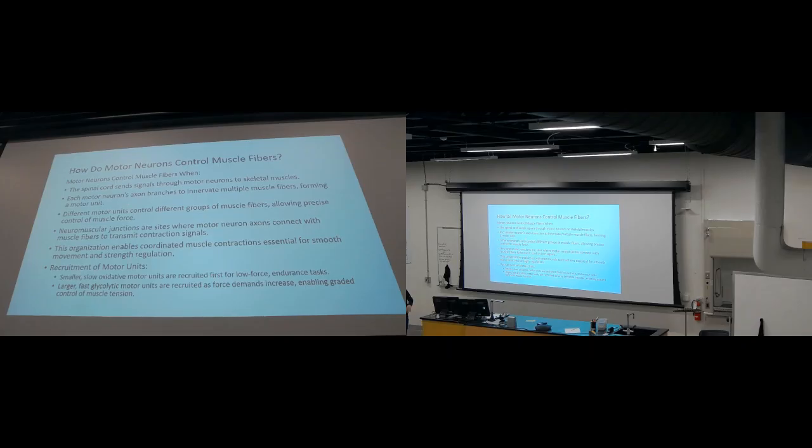The small motor units, like if they have a parallel interaction, like one muscle fiber innervated by one motor neuron, you have more control. And in this case, we will have fine movements. For instance, we have a lot of nice coordination within the fingertips and also within our eyes because we have smaller motor units. And then in our muscles of the back and the legs, of course you need to have certain coordination, but it's not as important as for the fingers.